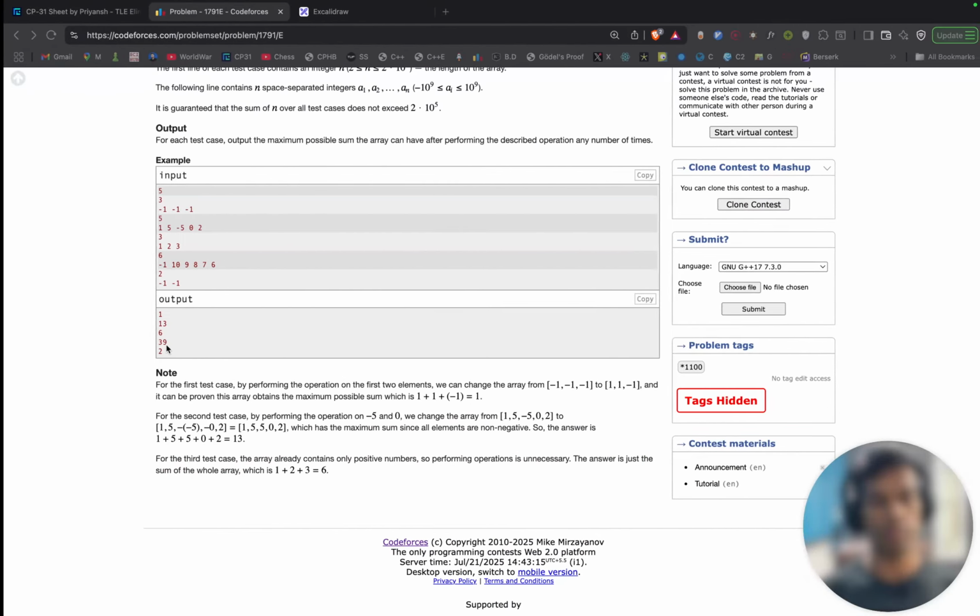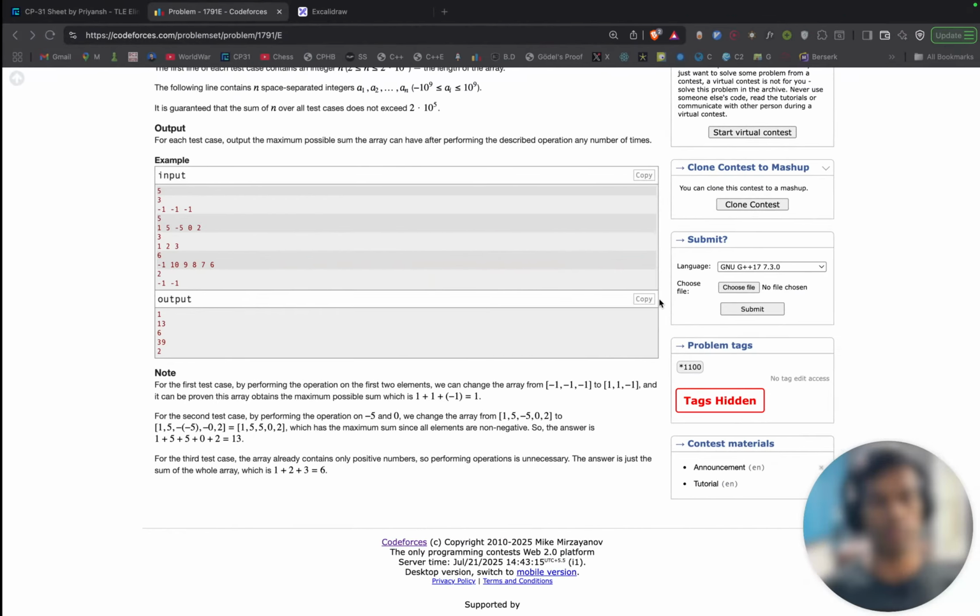Not even my face. It should have been fixed, but it is not working right now. Stuff like this should not happen. This is bad. Okay, anyways, I'll simply continue solving the question even without my camera. You guys can see the screen. Camera is not working. That does not matter. It is fine.